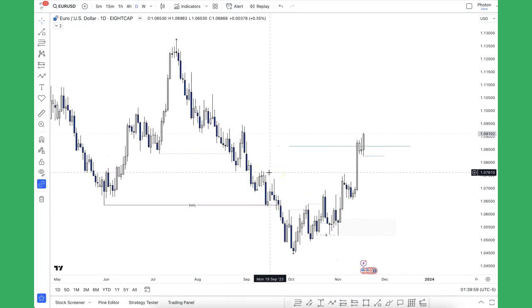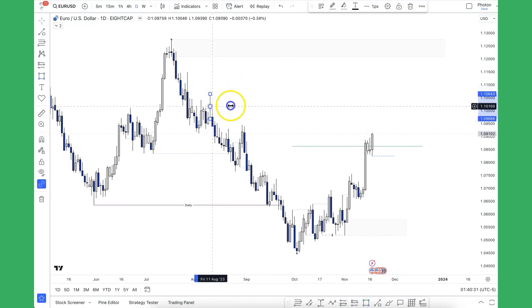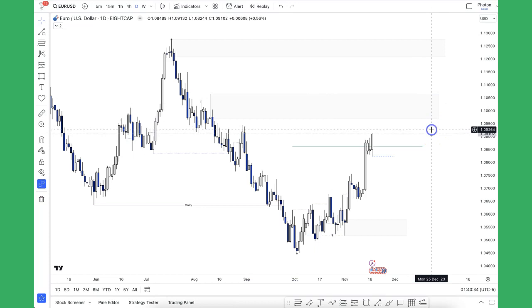And if we look at supply zones, if we start from here, this is of course the extreme that we're looking at, the unmitigated extreme, and then price came here. It kind of reacted to something from here. I don't know what, but there is something. There's this wick which has swept all the liquidity residing below this. So we could look at marking this too. This appears to be a decent supply zone.